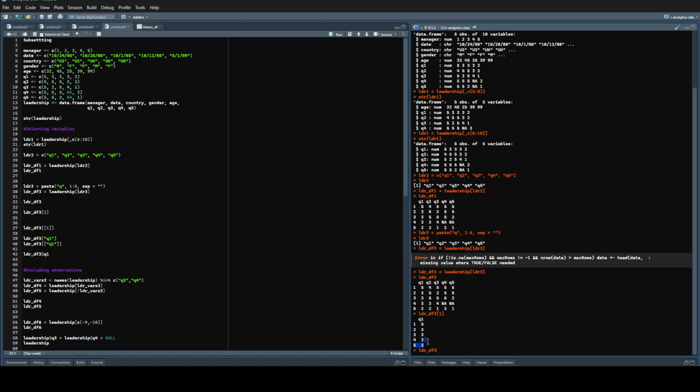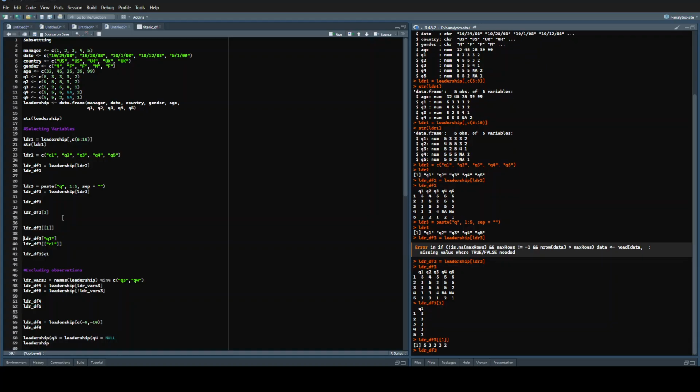If I just use the one in single square brackets, it will only give me the first column, but in a data frame format. However, if I had used double square brackets and brought out one, then it would have given me the same column, but in a vector format and not in a columnar format anymore.